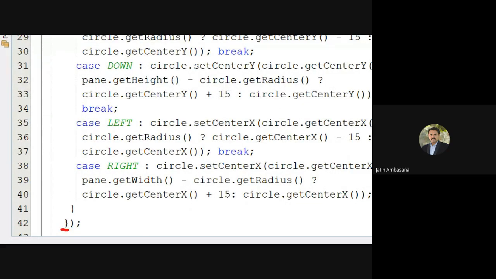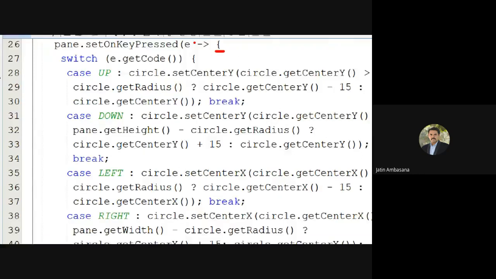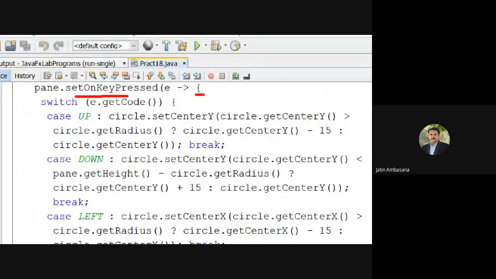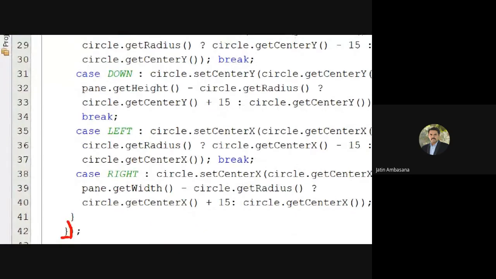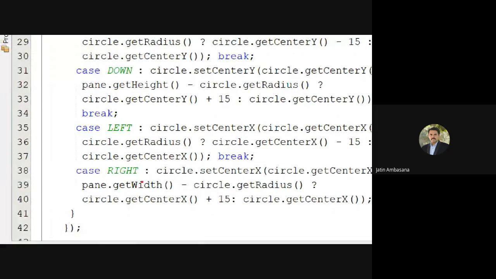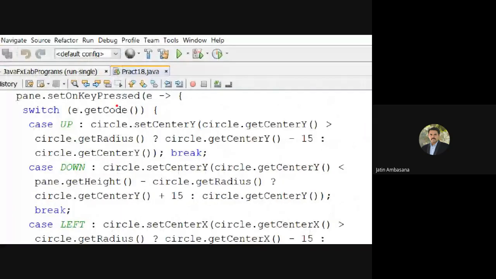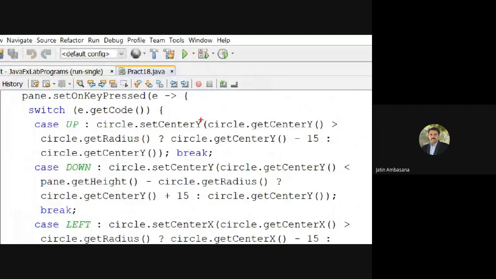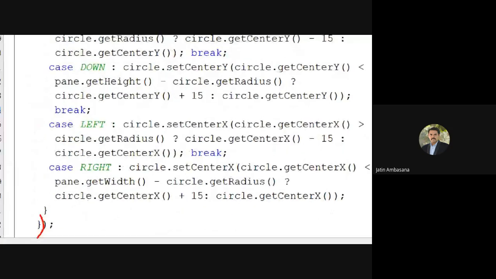The call has not ended, the code has ended inside the call. What is the call? Set on key pressed. So this set on key pressed will set an object with a method which starts over here and ends over here, and it has some code. When will this method be executed?